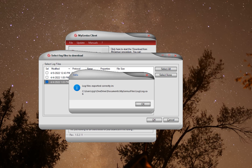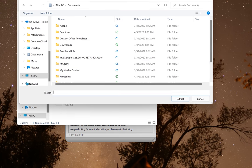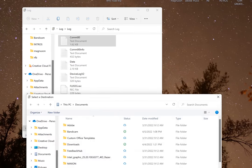Now once again, select where you want to save this file, the one you just picked. An info window will display the location where your file was saved. Go to the location where you chose to save your file in the last step. Open this file. Now copy the most recent COMMXXIFO text file. XX could be anything, 02, 07, 19, whatever. You'll figure it out, or have one of your kids show you how to do it. Now paste this text into a new location like Notepad or Microsoft Word or whatever.